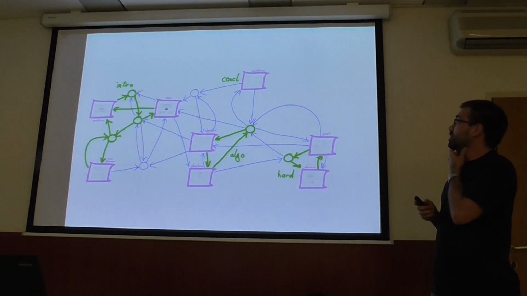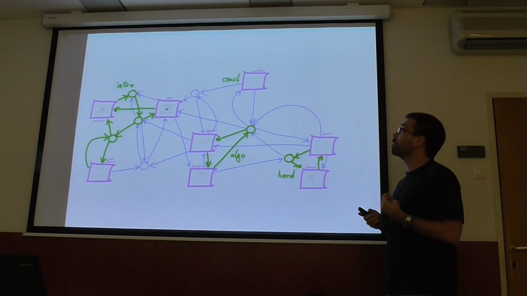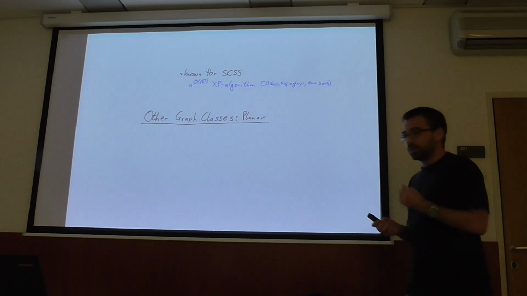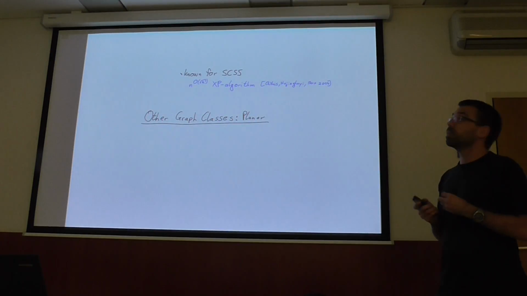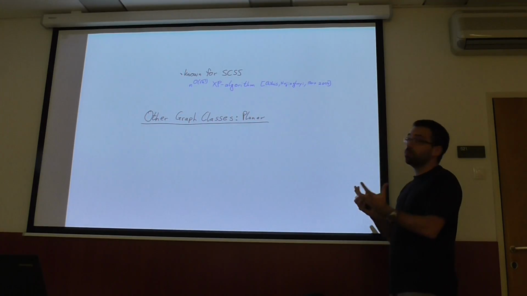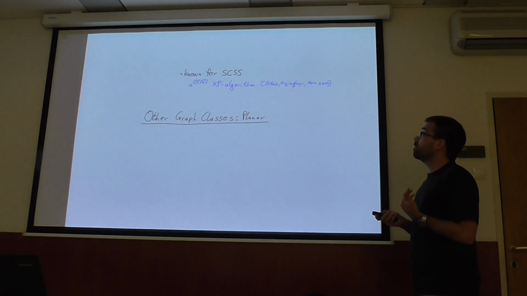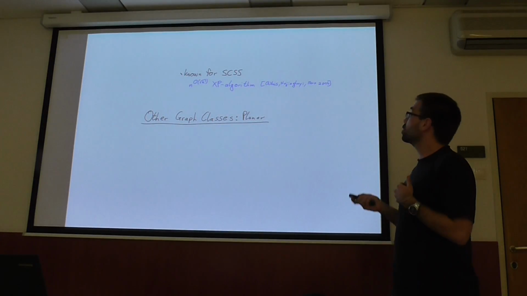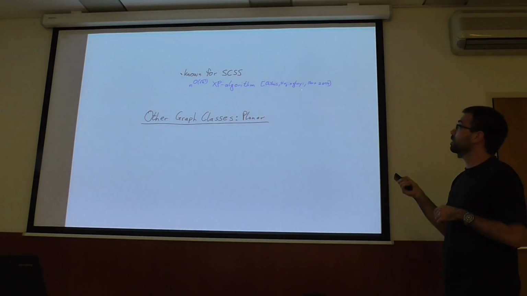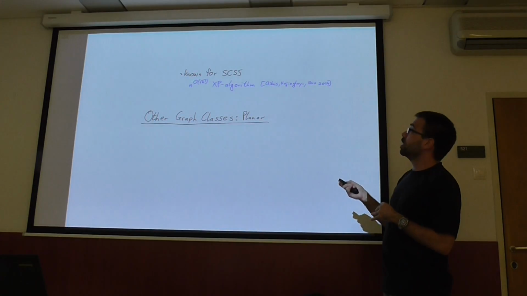Good. Just a rough idea of the hardness result. Let me give you one concluding remark. We looked at some special cases, in particular planar graphs. Recall that for the SCSS problem on general graphs we have this XP algorithm which runs in time n to the k due to Feldman and Ruhl. And for the SCSS problem on planar graphs, there's a result by Chitnis, Hajiaghayi, and Daniel Marx, who show that you can improve the running time to n to the square root of k.